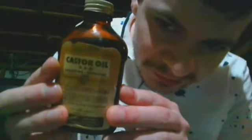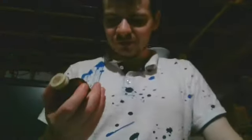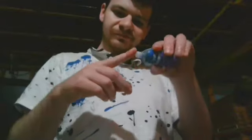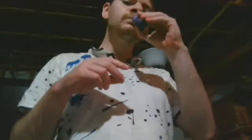Now the other one I got is this one, but this one doesn't open. This one's called Castor Oil. They say if you drink it, it makes you do lots of crazy stuff, like poop and stuff like that, but it's not really. This one's magic disappear. When you take it, it disappears stuff, but heaven knows why I do crazy things like that.